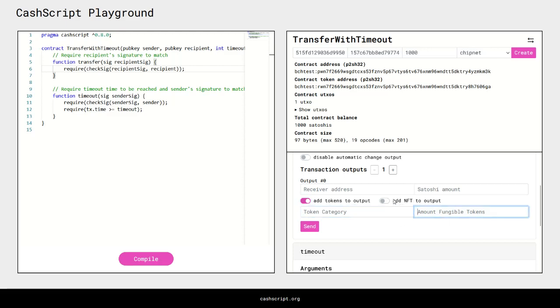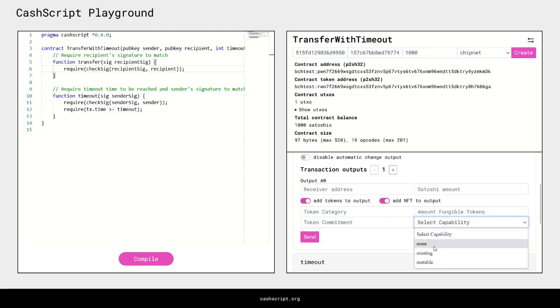But if you also want to add NFT information to this output, you will also check this button, and you will then get the option to enter the commitment and one of the three capabilities: none, minting or mutable. If of course you don't want any fungible tokens, you can just use 0 for the amount.